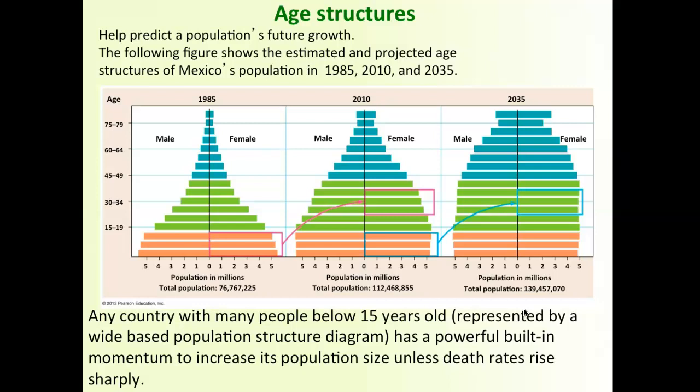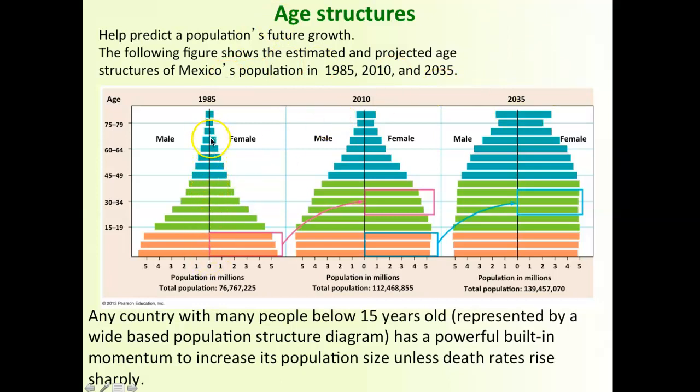The second thing that you're seeing here is something called age structures. So population ecologists will create age structures to really understand what's going on in a population. And this is what an age structure is. So it's a graph. You have a lot of data, right? You're taking the males and females, you're counting them up in a population, you're looking at their ages, and so you're putting them in a graph. So in these pictures here, this is an example of Mexico's population in 85 and 2010 and in the predicted 2035. So one of the things about age structures is that you can use these to predict what happens in the future. So let me just explain this.